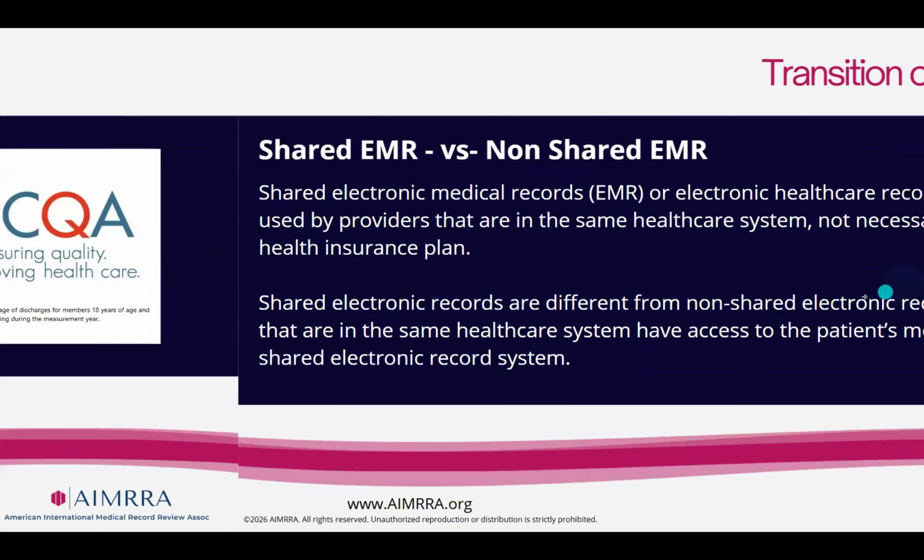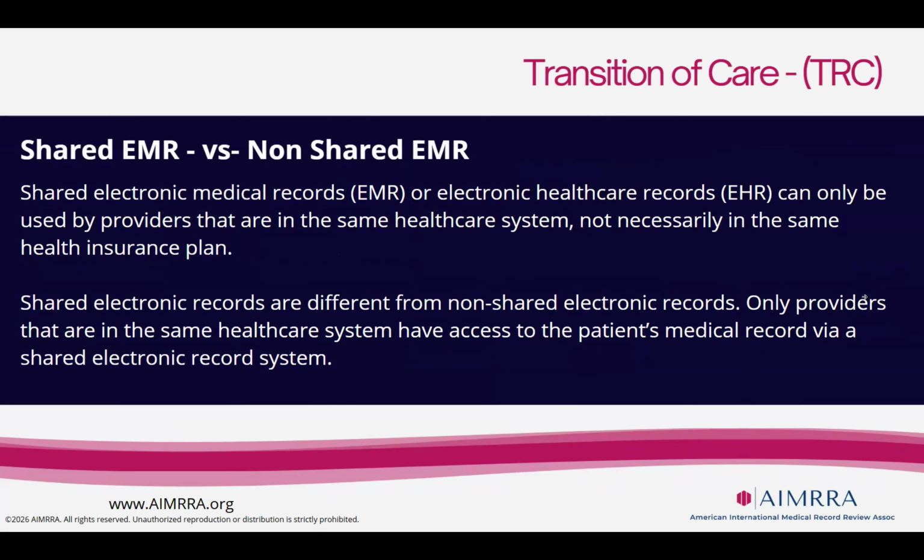Now, let's look at the difference. We know that a medical record is a legal document or documents. In a medical record, it has to be stored somewhere. It could be a paper medical record. I mean, some states still do that. It's supposed to be EMR, but some still have paper records. Then we have an EMR or EHR. EMR stands for electronic medical record, and EHR stands for electronic healthcare record.